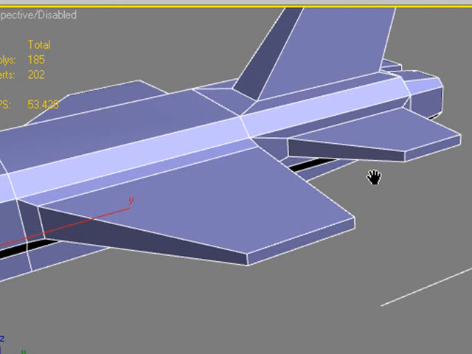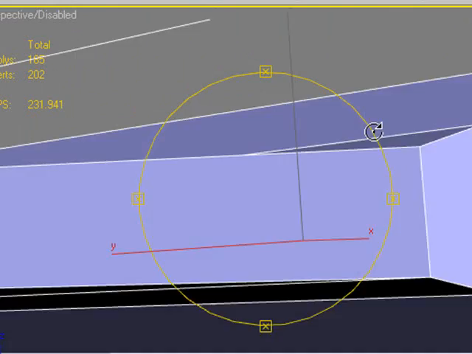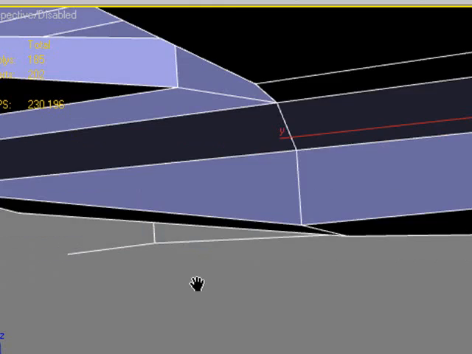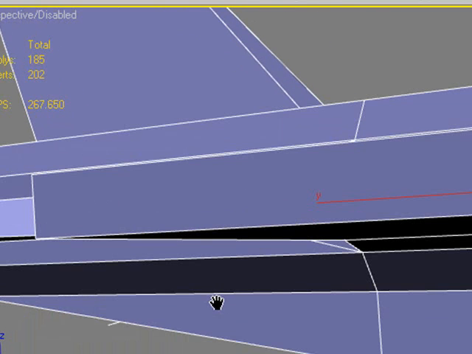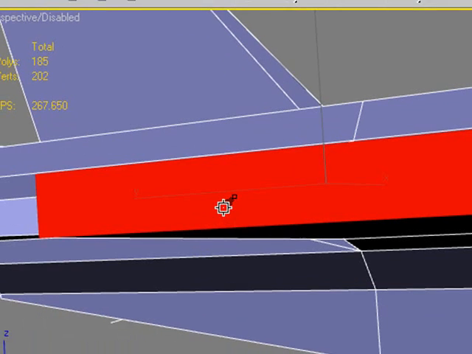I want to select that side. So we're going to hit Q, 4, make sure we're on polygon selection. And click that, let's arc rotate around, select the other one. Let's see if I can get it in there. I can't, so let's Control P to pan out a little bit here. There we go. Okay, Q, Control, and grab that. And I'm just going to extrude that just a little bit. Control E, put a little bit of extrusion on that.